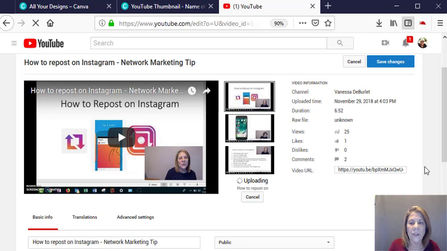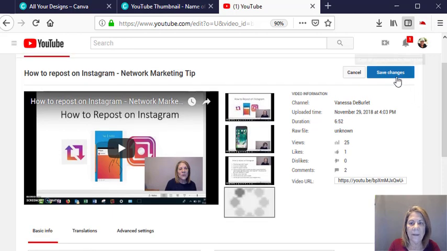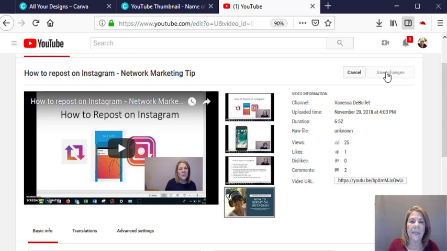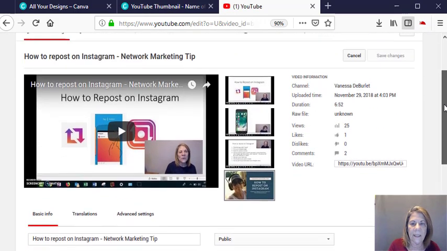After you're finished, you want to select Save Changes. It may take a few seconds to save, so right after you select Save, it might not pop right up. Actually, sometimes if you leave the site and come back, I notice sometimes it will be there. If you just want it to be here instantly, sometimes it's not.